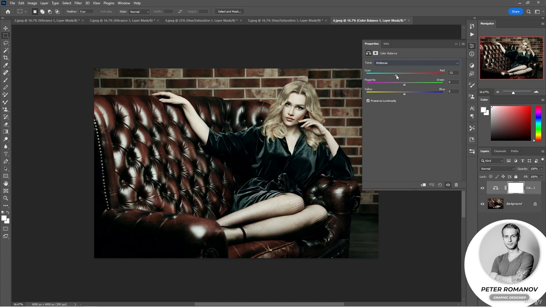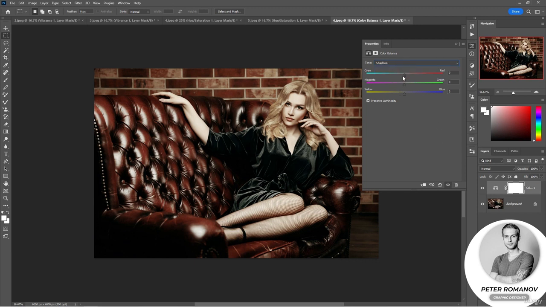To do this, I will add a little red color, like that. I will remove the green a little, making it more purple. And I will remove a little blue, going into more yellow shades. Now the composition looks much more like autumn. But we will not stop there and will move on to the shadows.